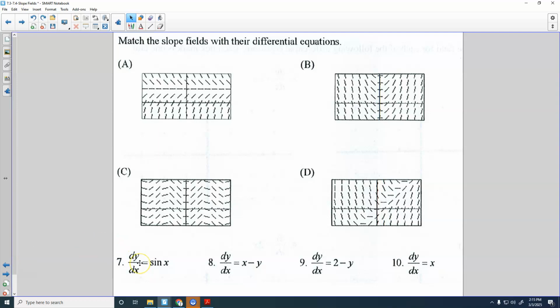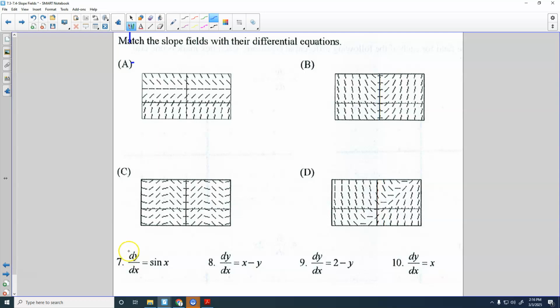We know how to integrate 7, right? Because it just has one variable there. And we know how to do 10. We do not know how to do 8. We could do 9, but we would get an answer that's in terms of y, and that would not be very helpful to us in knowing what the shape of the graph looks like.